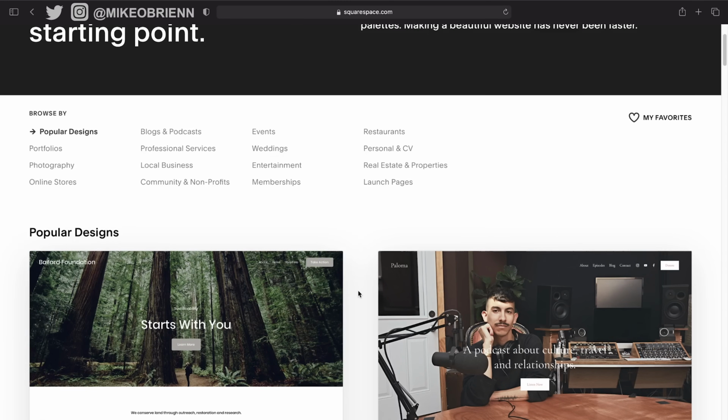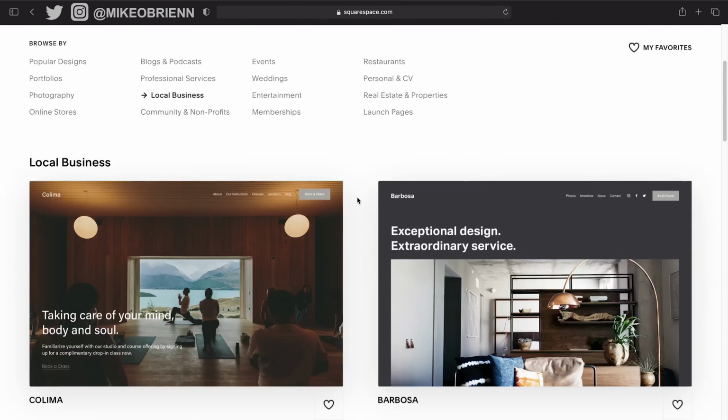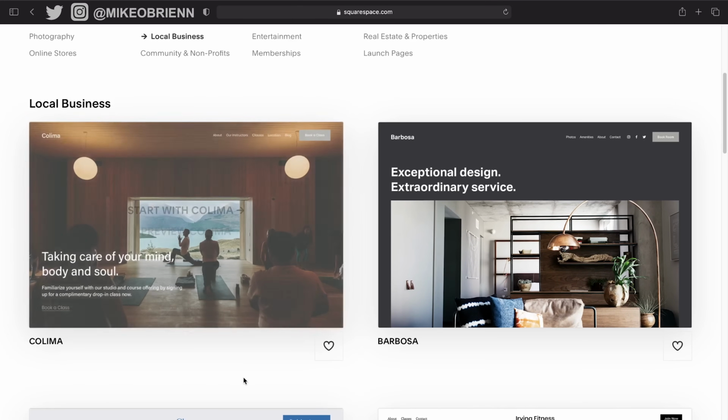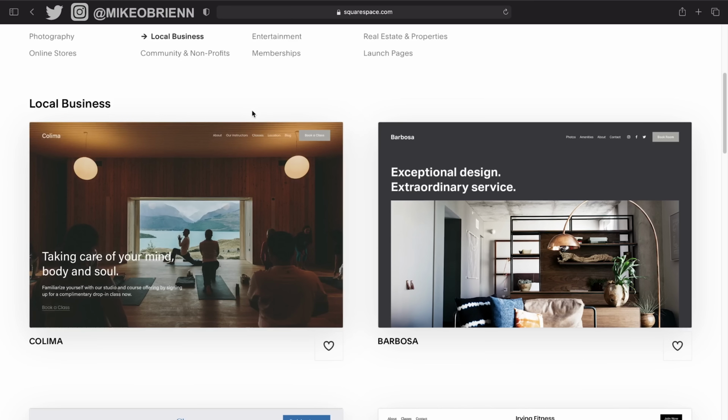So we're going to go down here. Obviously at the top, you can choose a specific category. So if I'm going to be a photographer, maybe a nature photographer for outdoors, then I could look at photography. That's a really popular one right there. But if you don't see one that matches what you're looking for, you can easily find any of these and they work just fine. For example, if we go to local business, I could easily use this one for photography. Even though they have some different things on the top, like instructions, classes, and location, we can change those pages.